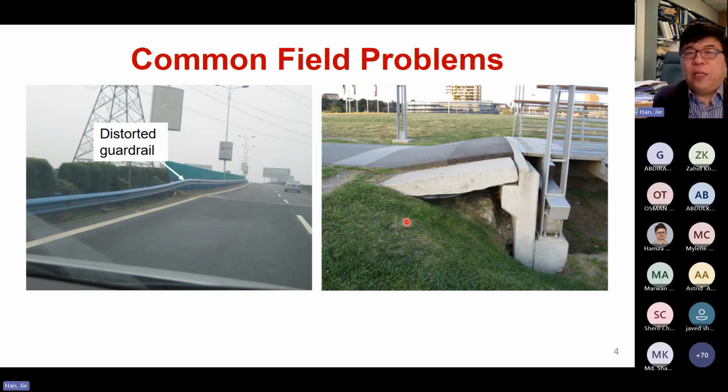Now, this is a very small bridge in Australia. And I was invited to give a lecture, and then I had a little bit of time to walk around, and I walked into the park and observed this small structure that has a very interesting phenomenon, and I took a picture of this. This is a bridge basically for people to walk on, and then maybe small vehicles to maintain the park. So there is no heavy vehicle at all. But here is basically like a bridge abutment with a little bit deeper embankment, and you see there's no settlement of the abutment, but the approach embankment, this is the approach slab, and the soil underneath settled by itself, creating a void, and you see very big differential settlement and a very big bump at the end of the bridge. Even for a very small bridge like this, you may have a problem like this.